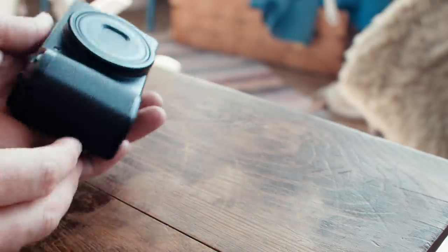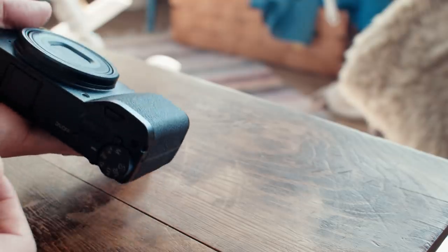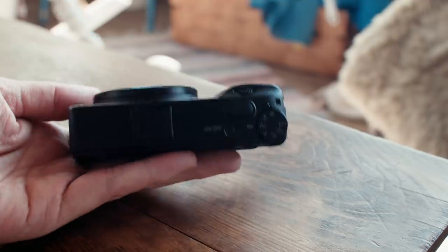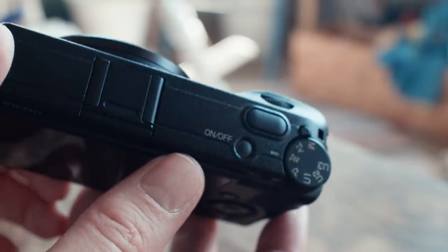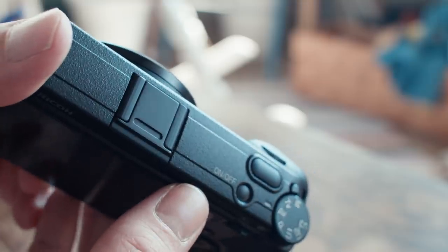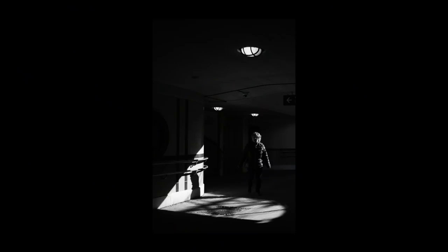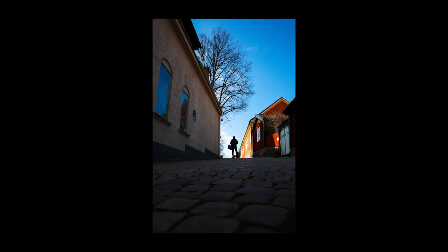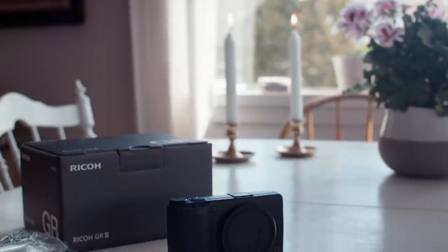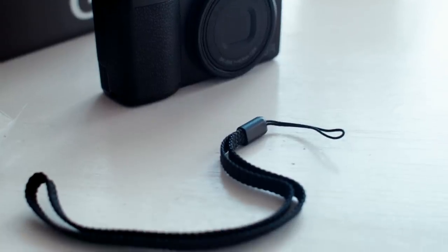This is a really compact little camera that still manages to house a stabilized APS-C size sensor. It's well built and all metal. It has a stealthy matte finished coating, which is suitable since most use it mainly for street photography. It comes with a USB-C charger and a little wrist strap, which I think is a nice touch by Ricoh.